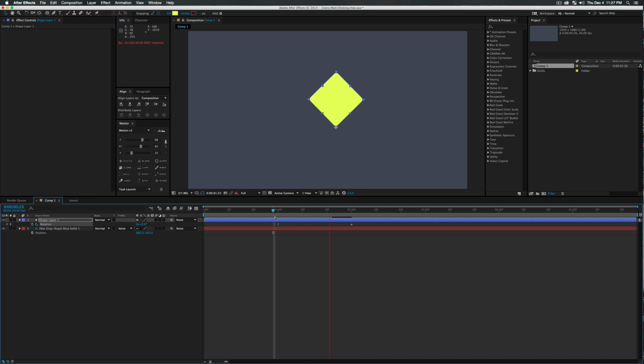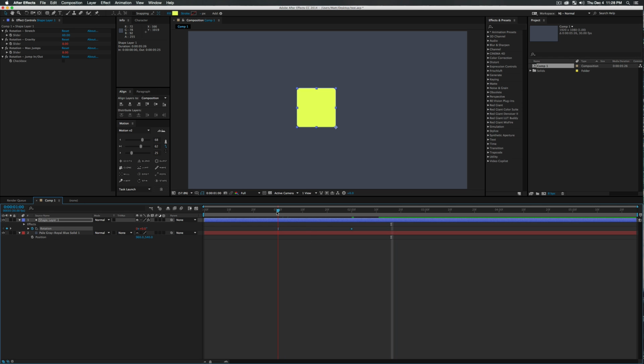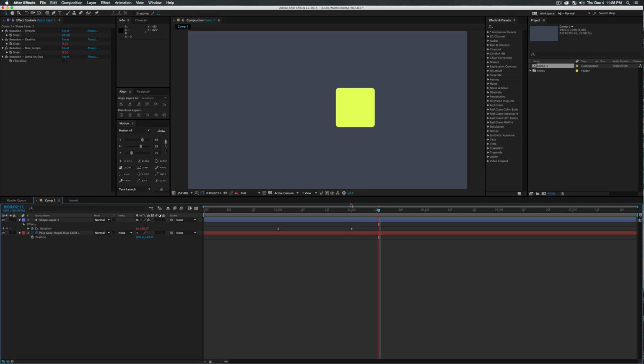So what I have is a nice rotating cube, and all I have to do is select the property I'd like and click jump, and what we're going to see is that now our animation has a little jump at the end. All these controls up here, from the stretch to the gravity to the amount of jumps to the option to jump in or out, are all able to be controlled right at your fingertips.